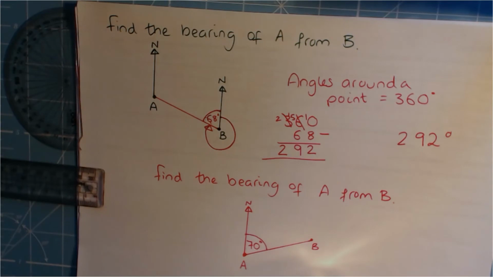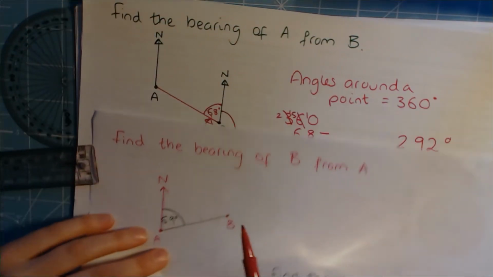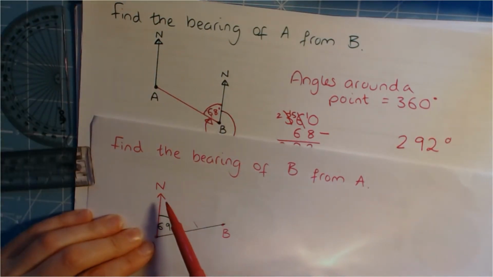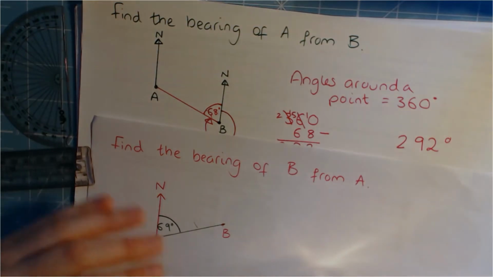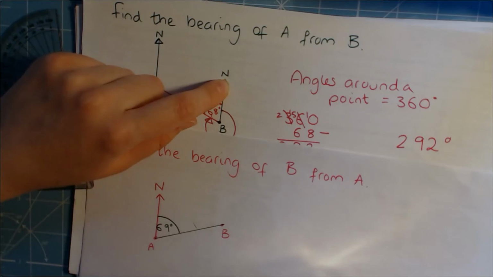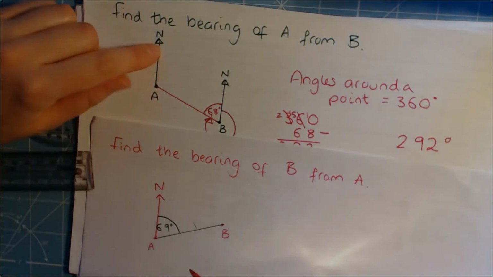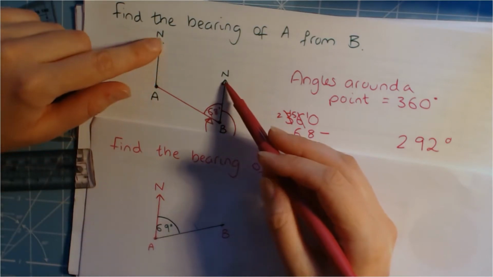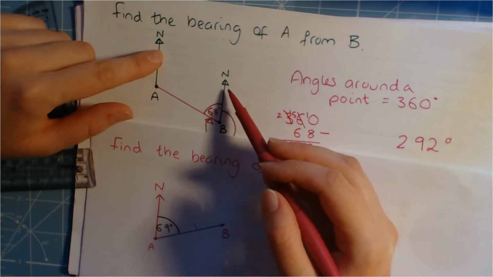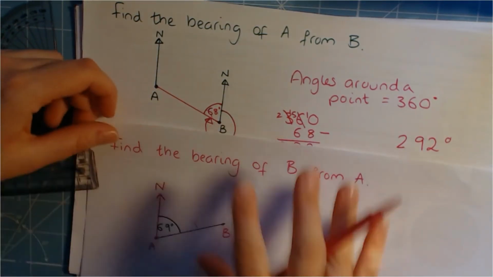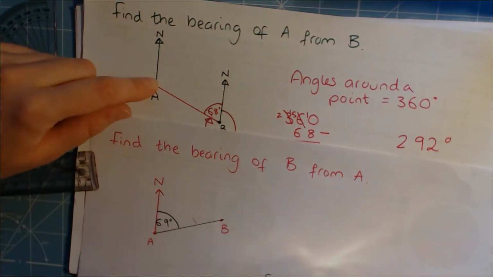Don't be thrown off. I've just realised something that I've done here. I don't want you to wonder why I've done it. I've drawn north on here twice, and on this one I only drew it once. Don't worry, there's nothing wrong with that. I drew it on here and realised actually I kind of needed it on here because this is where I was measuring. You'll be given one of them in an exam most likely. If you need to draw another one on, make sure it's parallel, because they're both going the same direction, so they will be parallel. But if you need to have another one here, that's fine. There's no special reason why there's 2 there, 1 there. It's simply I drew it in the wrong place and just did another one.